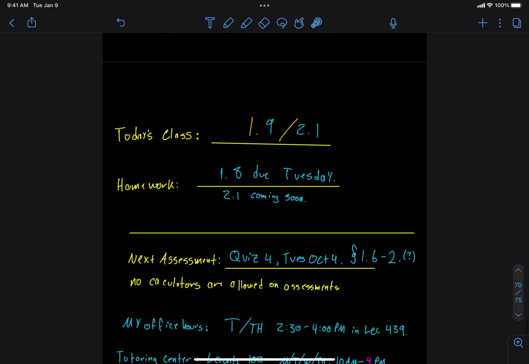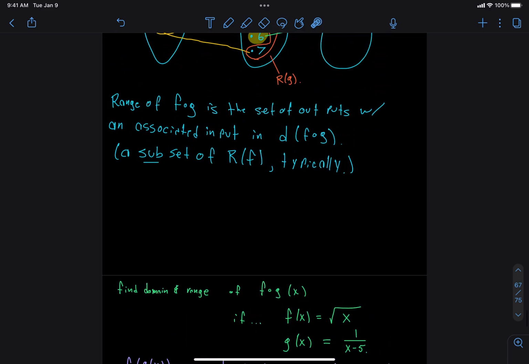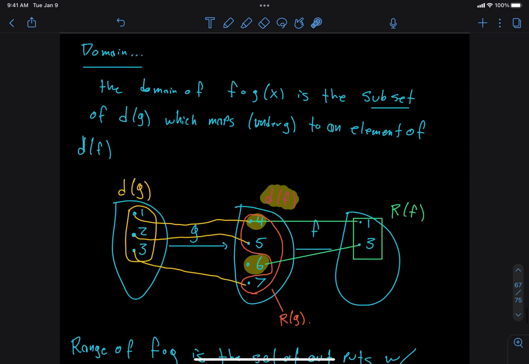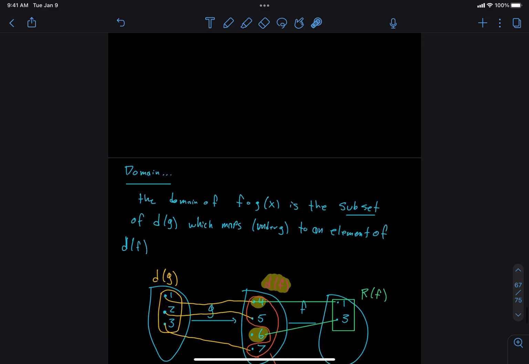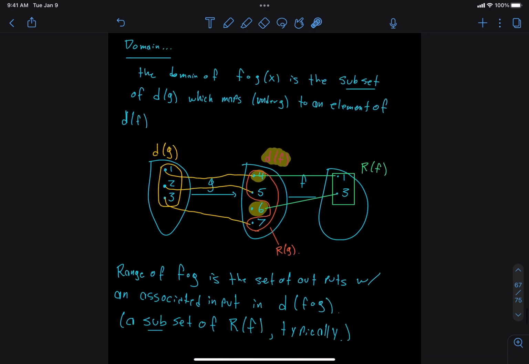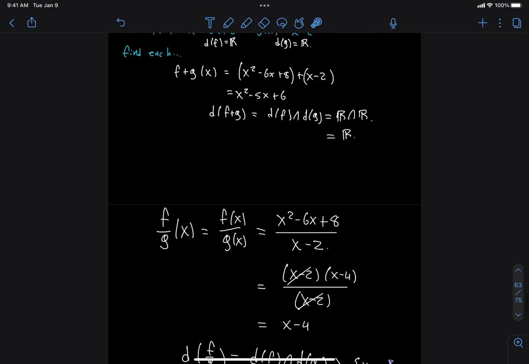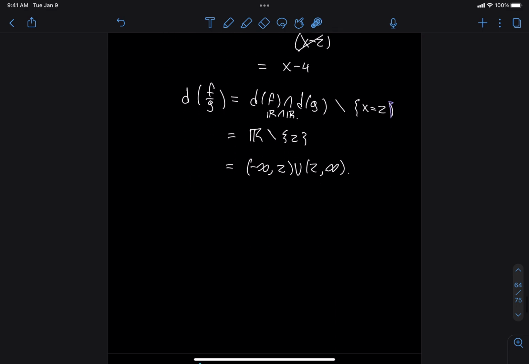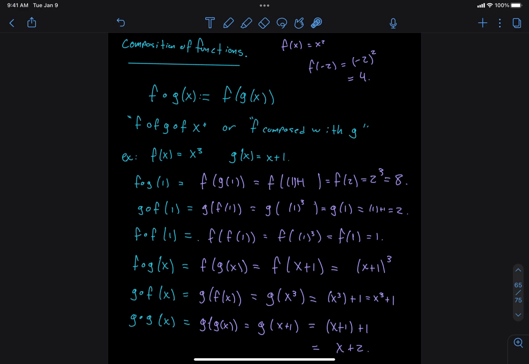So let's review what we talked about last time. Oh yes, we did do this last time, didn't we? Or did we do that the time before? Anyways, let's re-explain this just because it's a difficult topic. We talked over compositions of functions. I think we did do this last time. We talked over the addition and multiplication and division of functions the time before, but the last time we were in class, we learned about the compositions of functions.